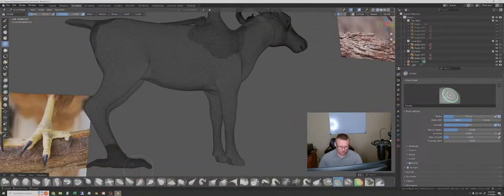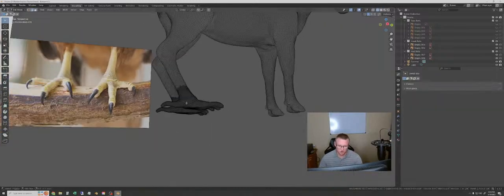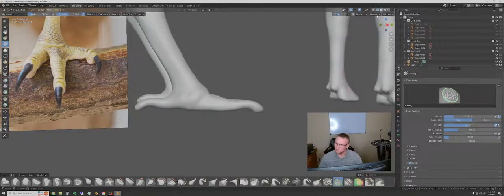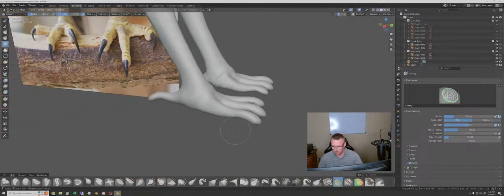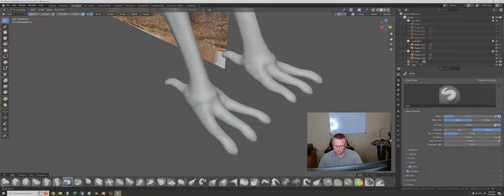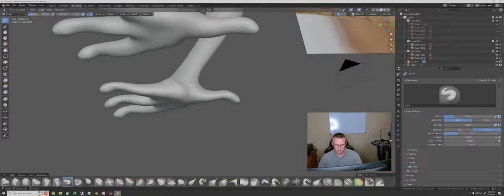That's looking decent. The feet we can probably hit too. Just make sure it doesn't remove everything we've done. Yeah, see, it looks like it definitely does hurt the feet a little bit. So I'll go back to the draw tool for this. Okay.